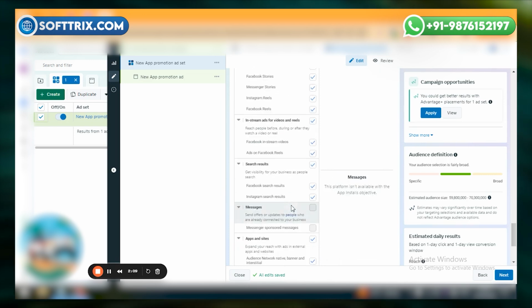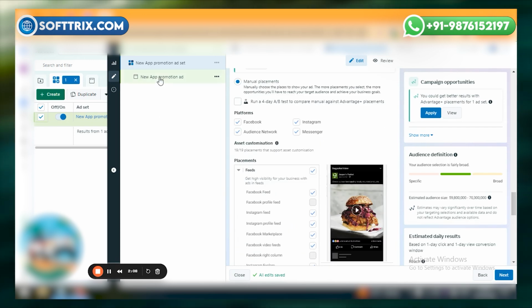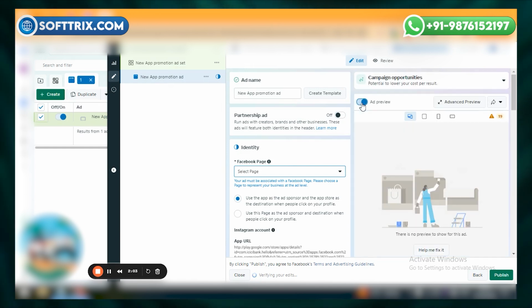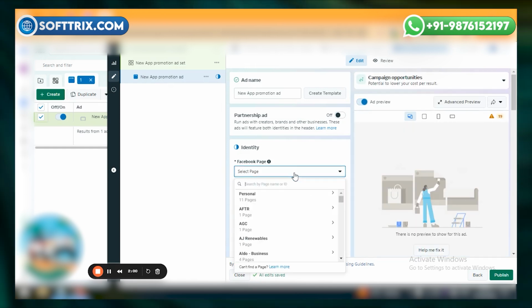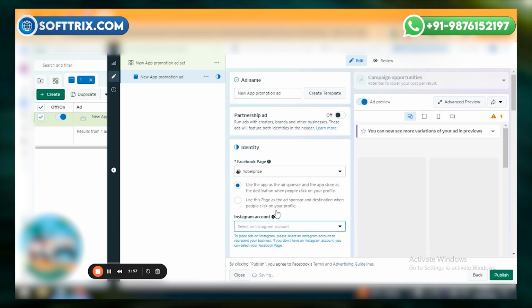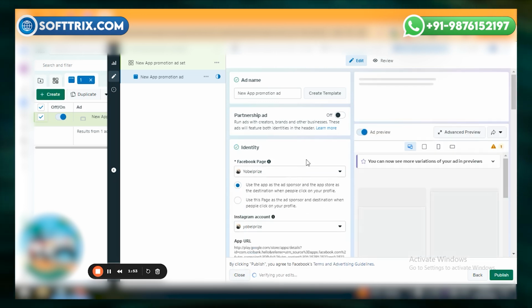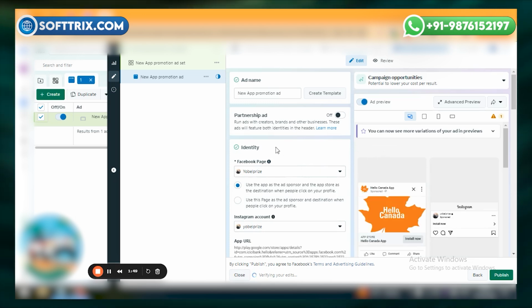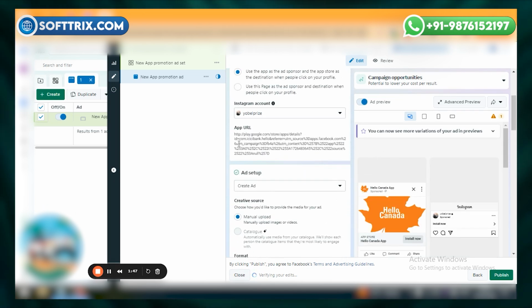And after that we need to go to the ad section. And in the ad section, the first thing I need to do is select my page. Okay, I will put my page name and select it here. Okay, and after that, as you can see, my preview option is open here now because I have chosen my page. And as you can see, the Google Play Store option is automatically fetched here because we have chosen the app in the ad section. So you don't need to do anything here.